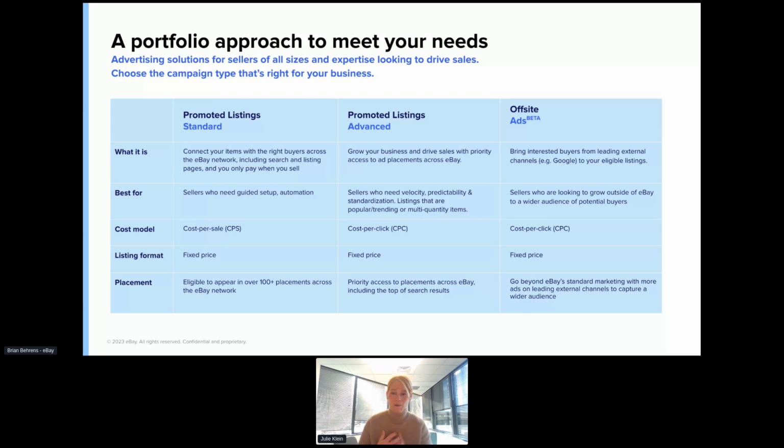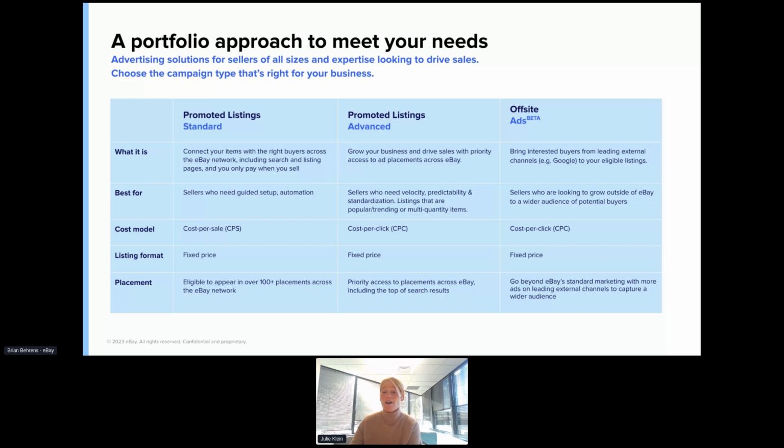As some of you might be aware, we have Promoted Listing Advanced, and that is our cost per click (CPC) tool. This gives sellers high visibility, priority access to ad placements across eBay, and really is ideal for multi-quantity listings, seasonal or trending inventory, but at any time you really want to move inventory quickly.